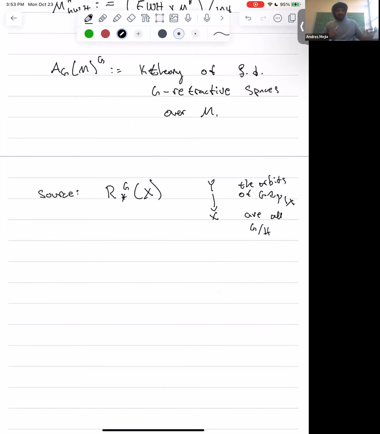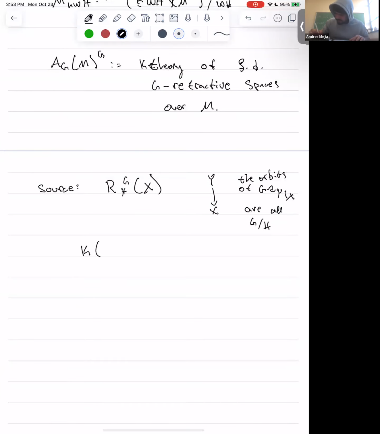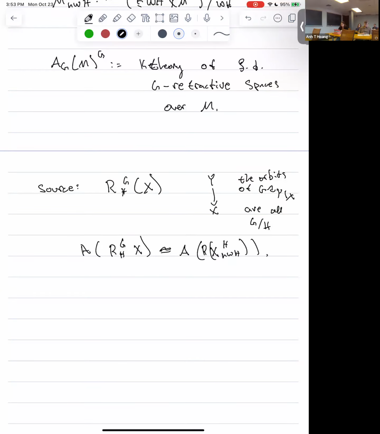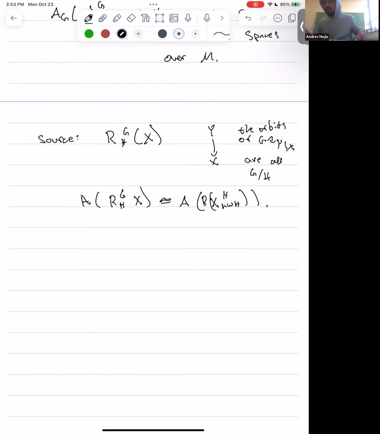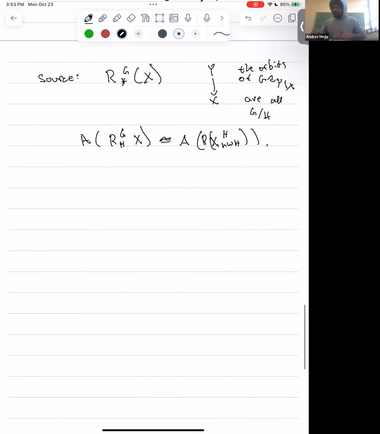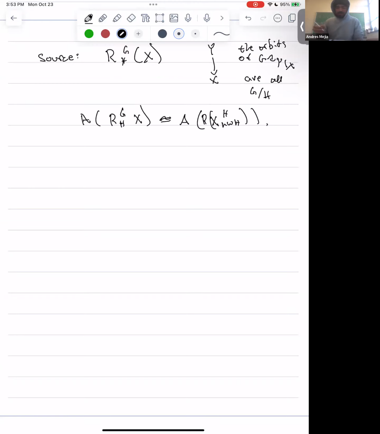And it turns out that in this story, taking the K theory of these subcategories, or let's say A theory, is weakly equivalent to the A theory of X^H, H, WH, and retractive spaces over that. Okay. So let me get to some of the more, any questions so far? Okay, awesome. Let me get to maybe some of the more algebraic perspective here.